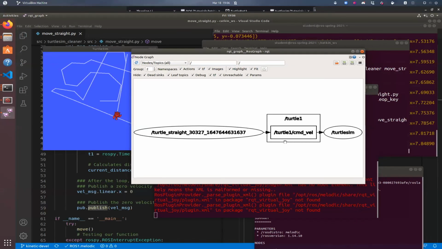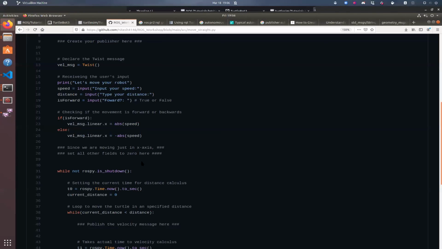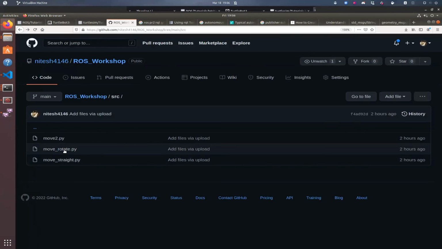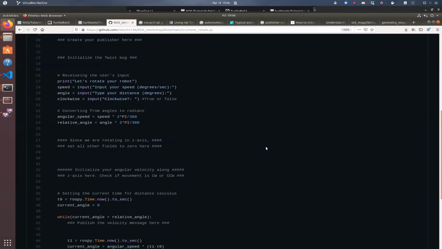So what next I want you guys to do is, there's one more file in the repo called move rotate.